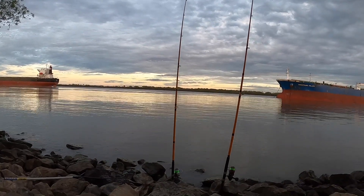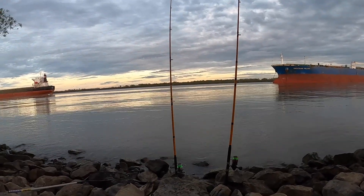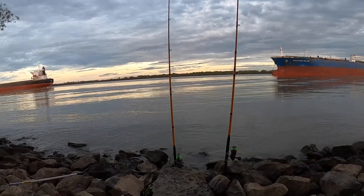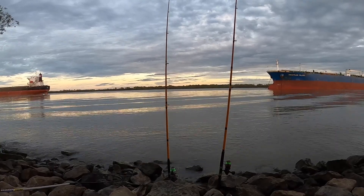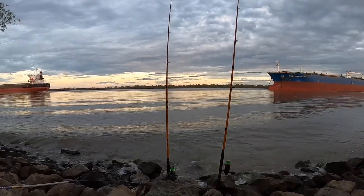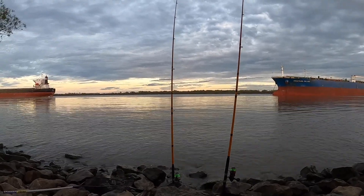I'm still really chuffed about that 35-pound fish, but I gotta say I'm really not getting anywhere near the amount of bites as I did yesterday on this particular session. Just that one fish, and we haven't been here really that long - maybe coming up on 45 minutes to an hour. It could really turn on as soon as we get closer to sunset, which is just around the corner - about 10 minutes away. It was a much hotter day today; got up to 80 degrees, it's in the high 70s right now. I've seen big fish hitting the surface busting bait, so they could just be busy feeding on live bait right in here.